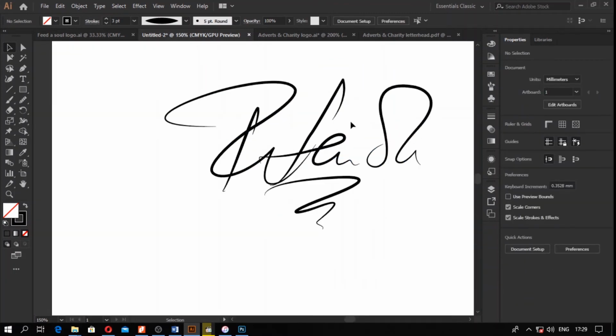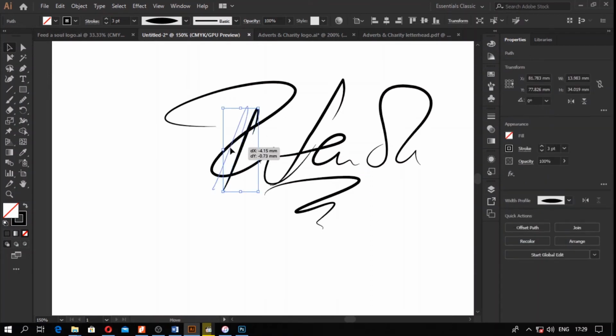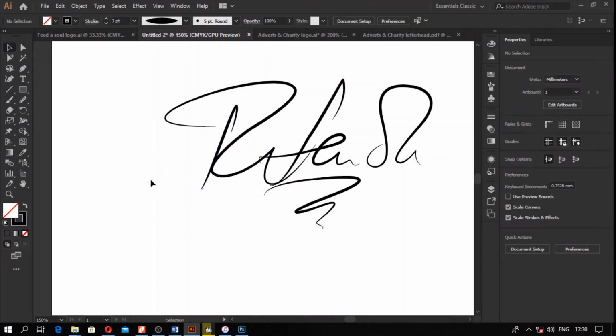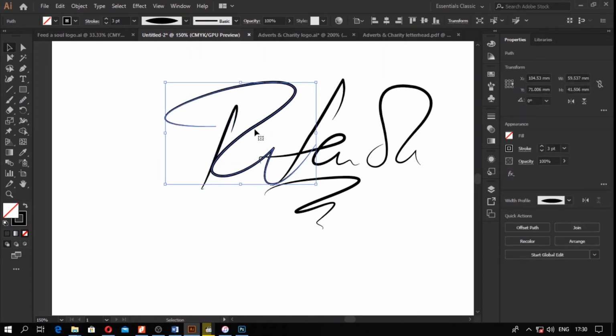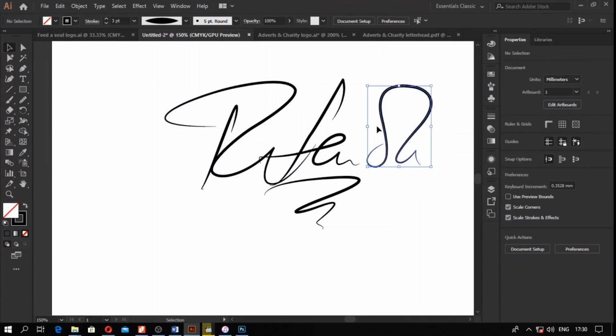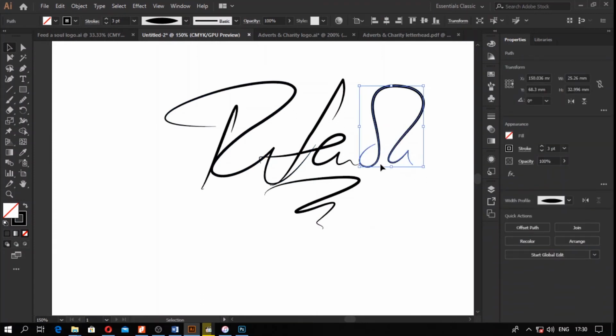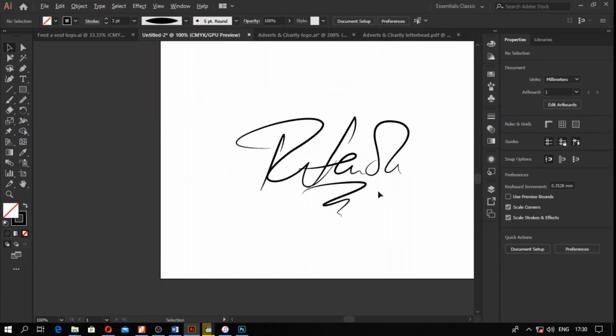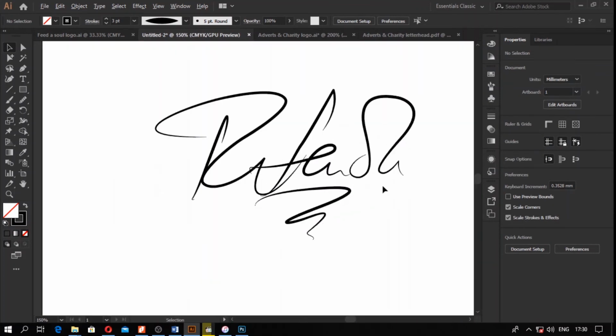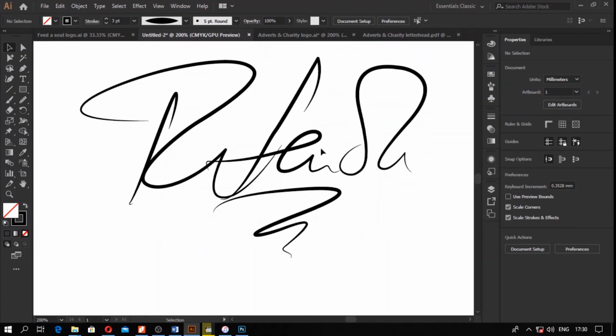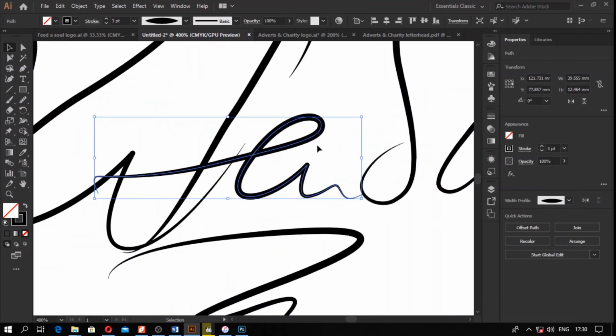Now all that I'm simply doing is to just clean up the signature. I just want to push this one a bit. Let me see if this looks okay to me. So now it's just a matter of cleaning up. Yeah, see, this one is my signature. Okay, I don't like the way this E and the N are coming out.